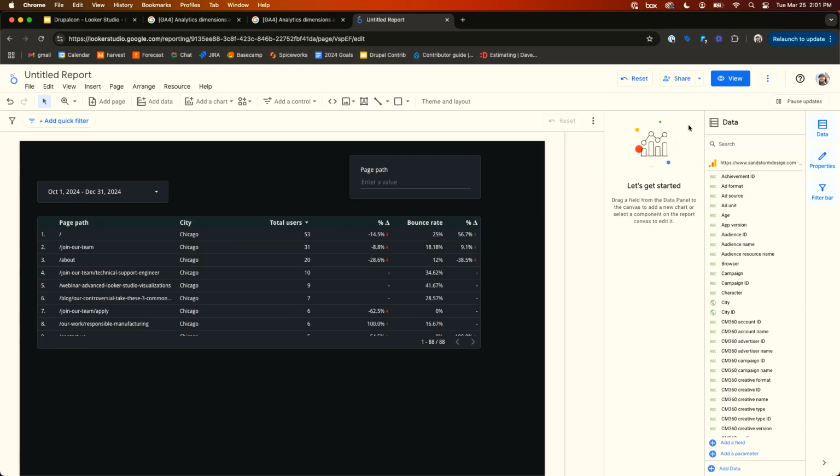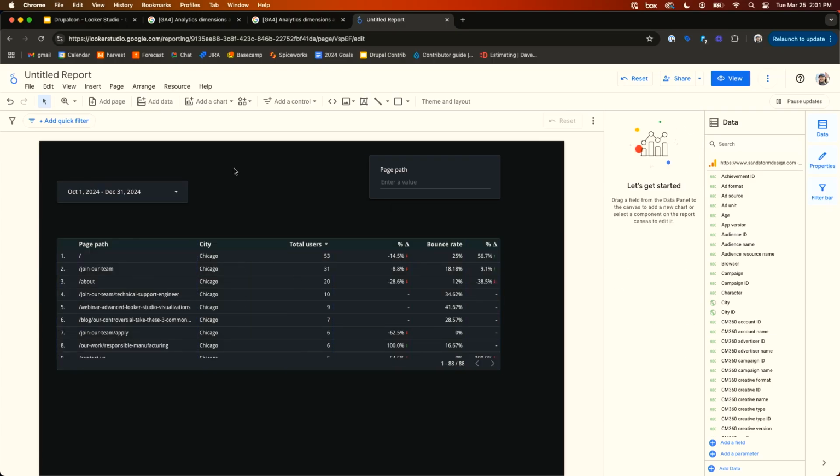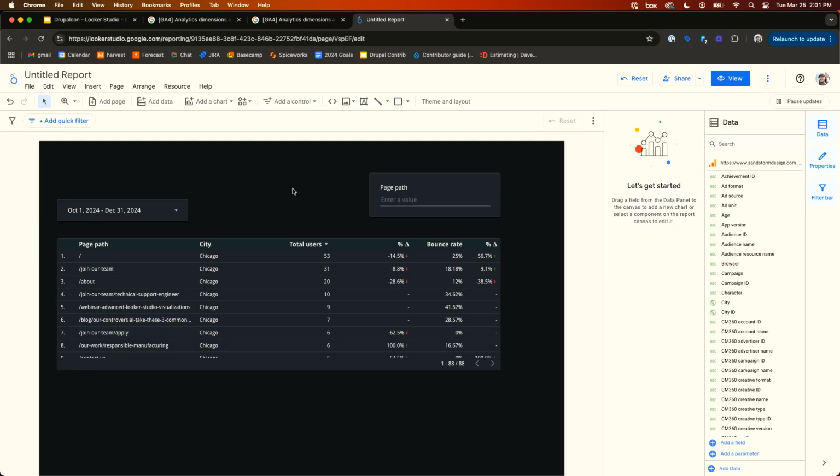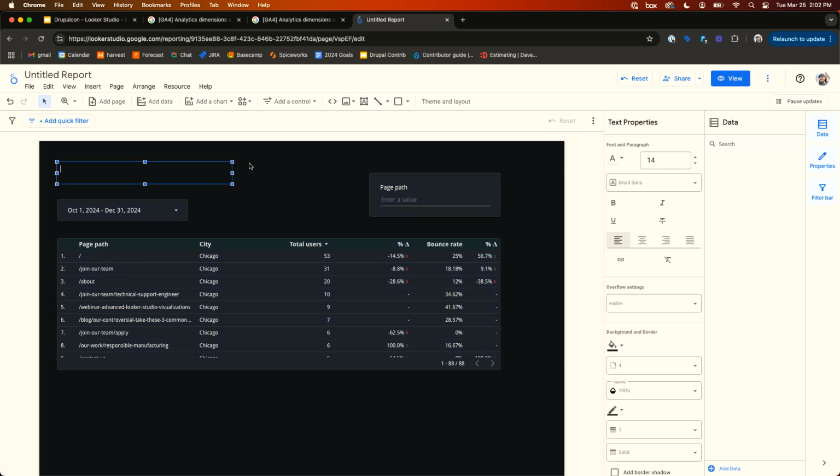As I had mentioned, we want to brand this report a little bit. We want to give data with context. So something that you'll be doing a lot is labeling your reports. There's this text box up here at the top, which is very similar to your Microsoft Word text box. I can type whatever I want. We'll call this DrupalCon 2025 example data. Beautiful. Let's go ahead and make that a little bit bigger.